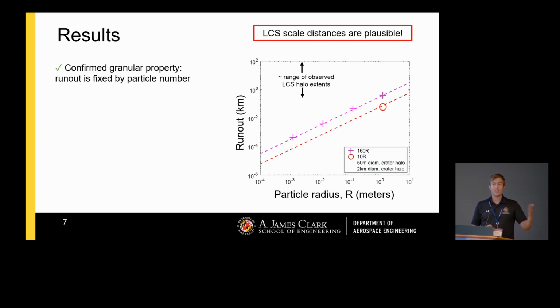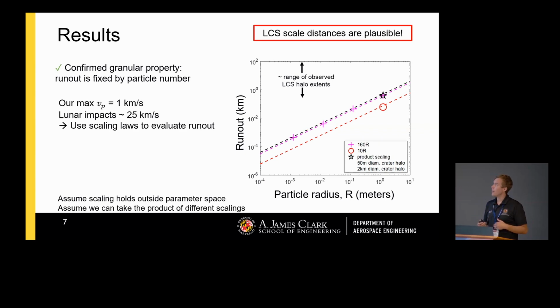Because of our simulation methodology, we're limited in the velocities that I can collide the particles at. So we're hitting them at like a kilometer per second, but if I scale it up to maybe lunar impact velocities, I get that black star, which is again within the range of cold spot scale distances. So what I'm saying is that even in this idealized granular case we're looking at, if you have this particle chain of meter scale boulders, you can transmit this energy over sufficient distances that I think you would get that kind of wave I showed you before, making that dilation in the surface.